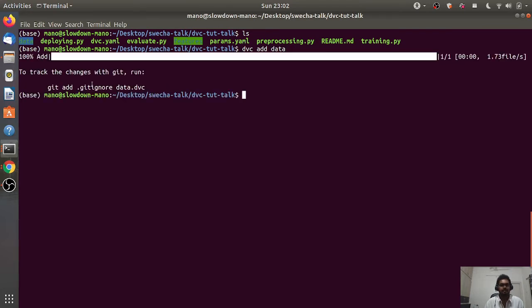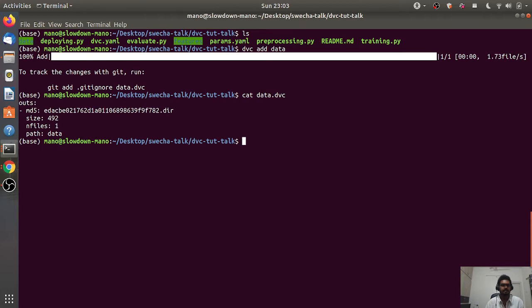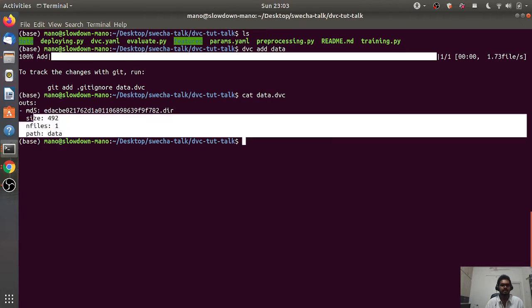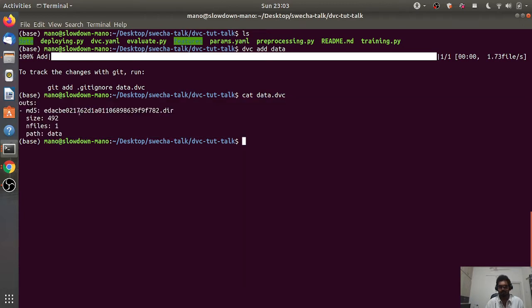Okay, so just as we discussed, DVC generates a metadata file, a smaller version of the data, so that we can give it to Git for tracking. So this is that metadata file. Have a look at what's inside. These are some details that are inside the metadata file.